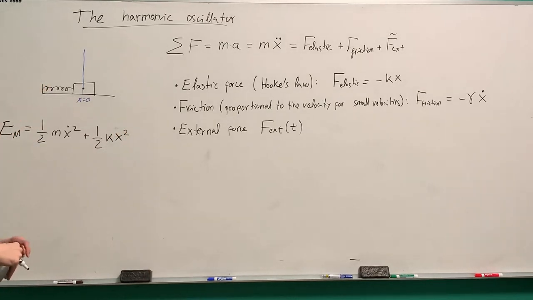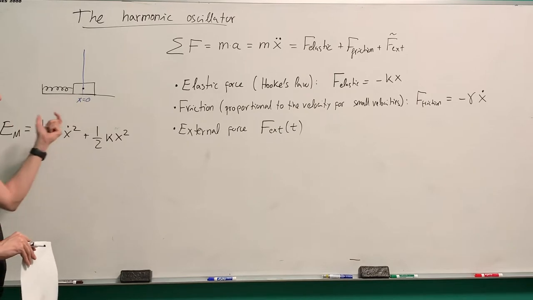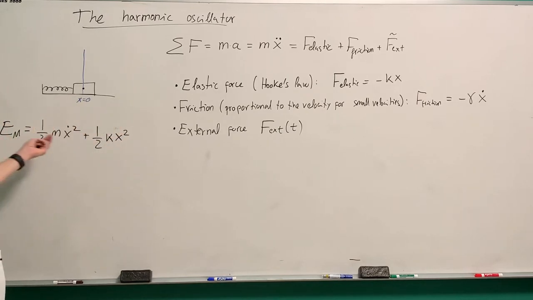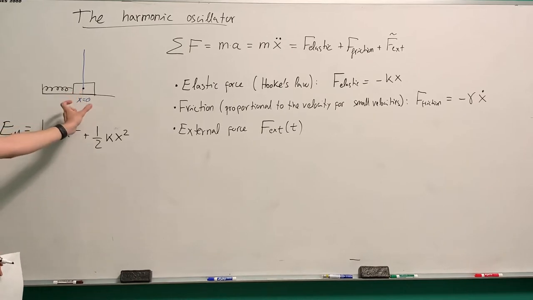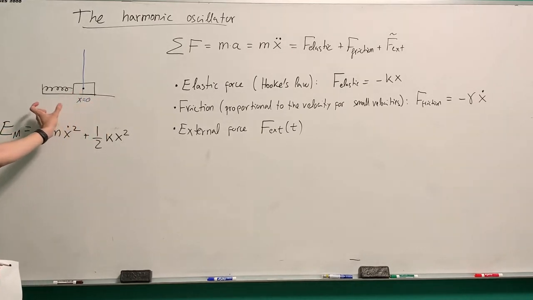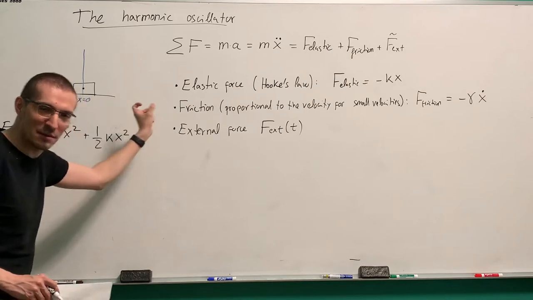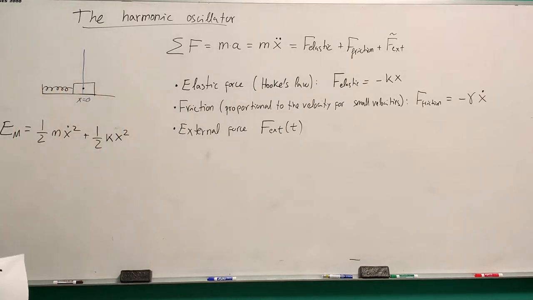And basically this tells you that when I'm oscillating, I'm converting kinetic energy into elastic energy. I have zero elastic potential energy when I'm at equilibrium, but if I have some speed, I will start transforming that kinetic energy, slowing down, into elastic energy, charging the spring, and then the spring stores the energy and puts it back into the mass, and so on and so forth, right? Well, that's true as long as there is no friction.